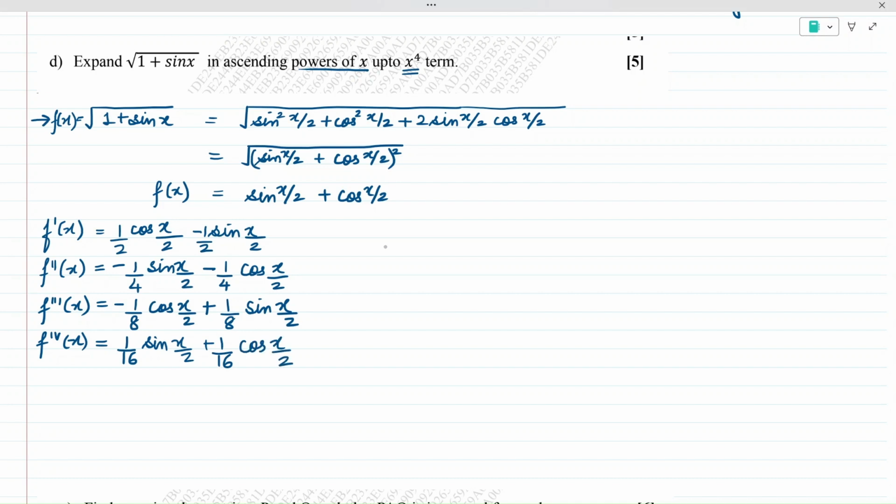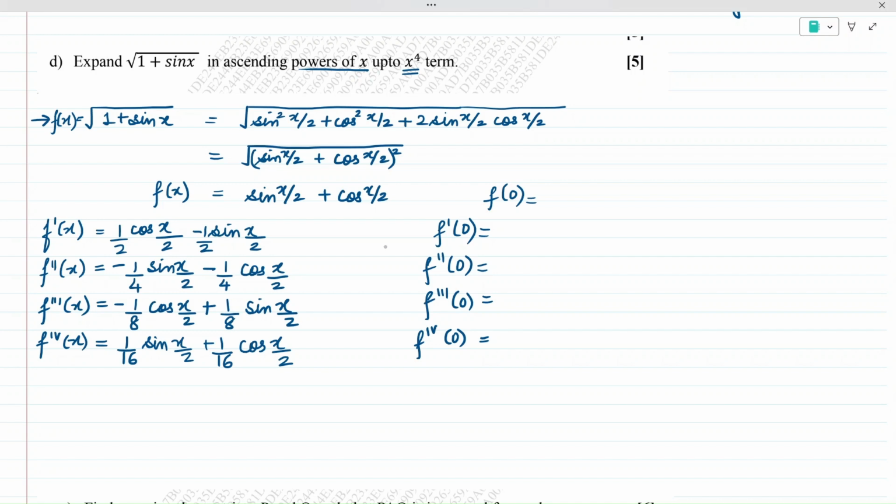Okay, because we're going to use Maclaurin series, I'll require all of these values, you know, f dash, f double dash and all at 0. So f at 0 we need to calculate, f dash at 0, double dash at 0, triple dash at 0, and f fourth order derivative at 0. What do I mean by this? Put 0 in place of x. So basically your angle, even though it is x by 2, will become 0. 0 divided by 2 is going to become 0. So your angles are going to become 0 everywhere.